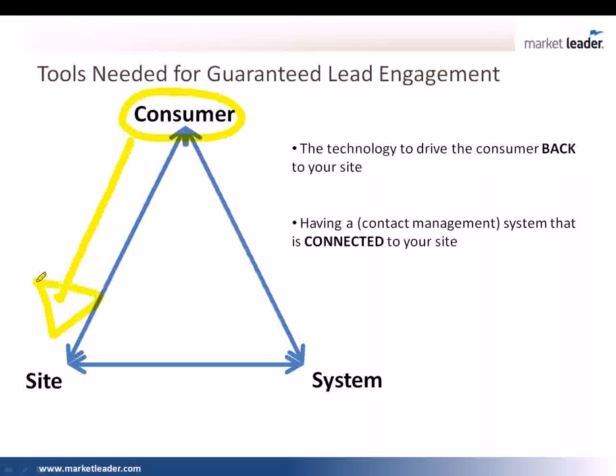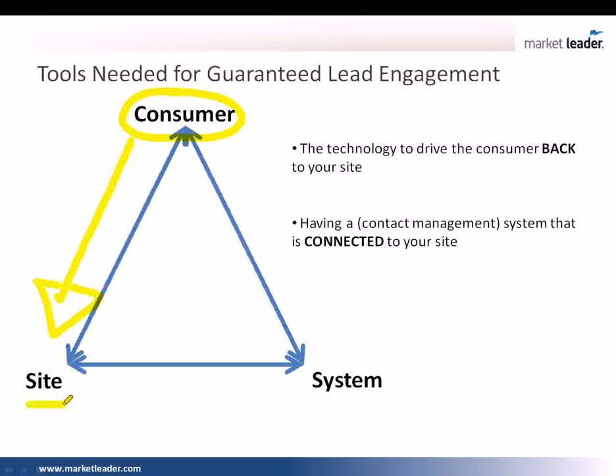First thing you have to do is, everything you do is all about driving the consumer back to your website. This is your website. So some of the questions you had, like Chris, yes, you have to have a website, because that's the only way you can educate people and allow the consumer to collect and gather information.